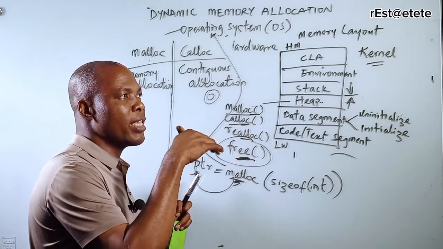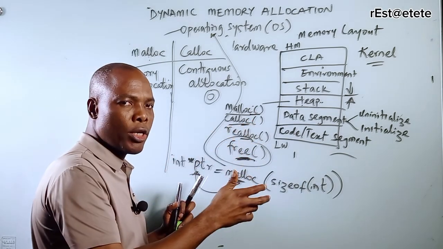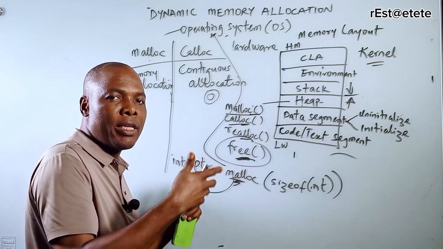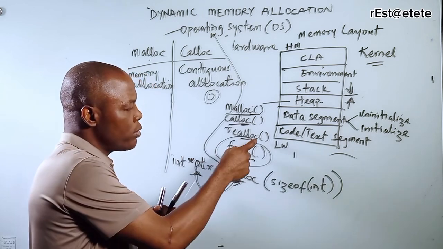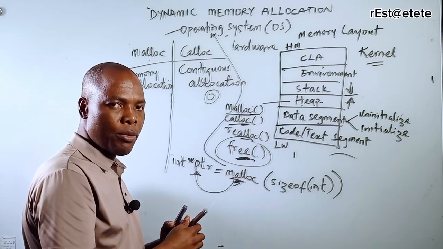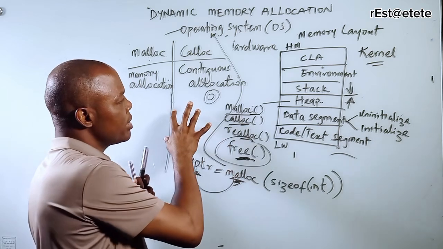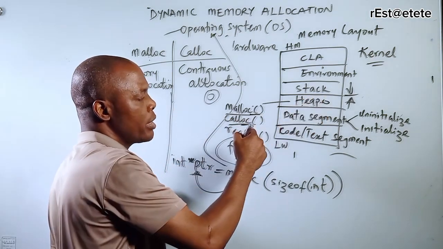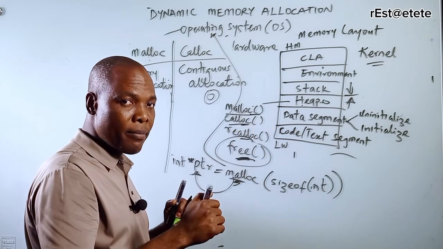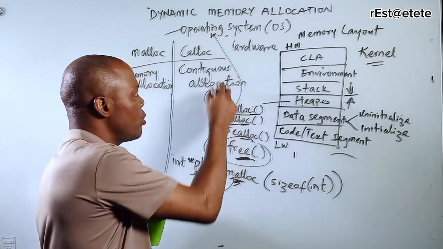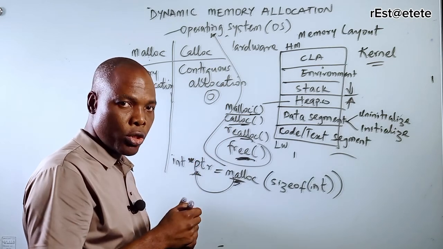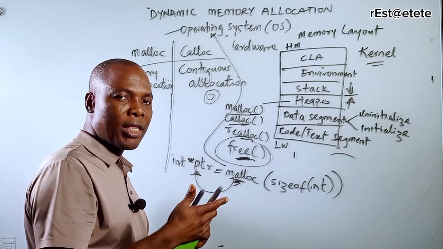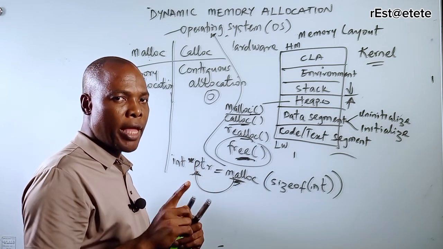So maybe you were given a memory location to assign 5 values, and now you want to bring in 3 more values. You now use realloc to increase the memory size. So that is what I want to show you. The 4 functions that I use to control this heap memory at runtime, when the program is executing, when the CPU starts carrying out the instructions. The memory can be created, allocated, and deallocated at runtime.